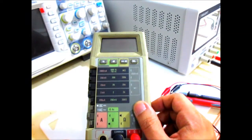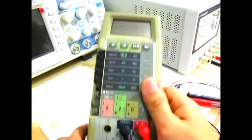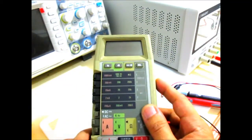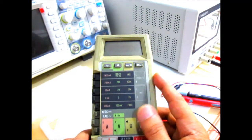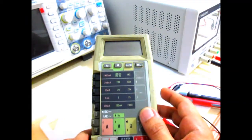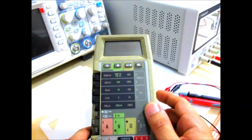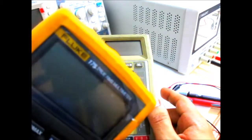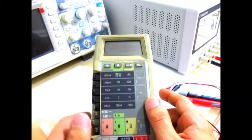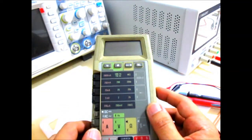Okay, so what I have here is a Fluke 8060A multimeter. This is one of my first multimeters way back. It's been sitting on my bench recently since I'm having issues with it, and since I have a newer multimeter, it's a Fluke 175.